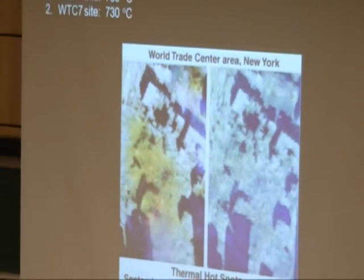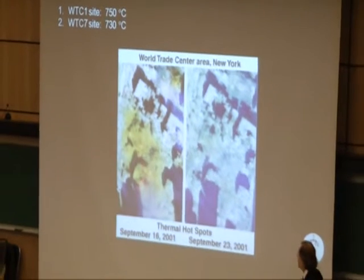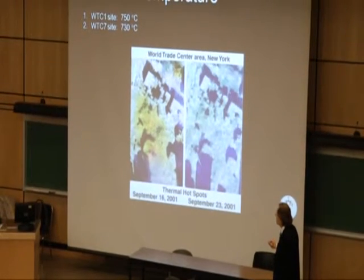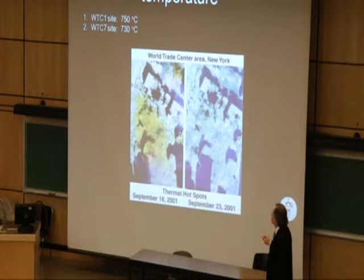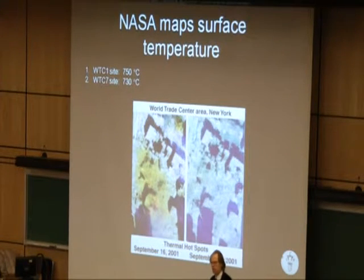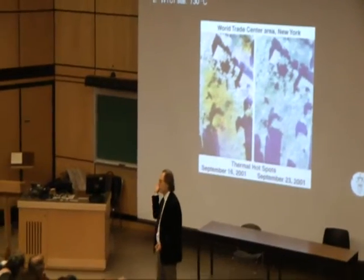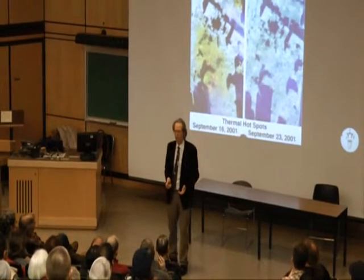And the color code, this is where the North Tower and the South Tower were, and Building 7 is up here. The color code here corresponds to a surface temperature of 750 degrees centigrade, while the temperature up here, at the very surface of the ground, was 730 degrees centigrade. This is far beyond what you could expect from an ordinary office fire. It would probably never happen.